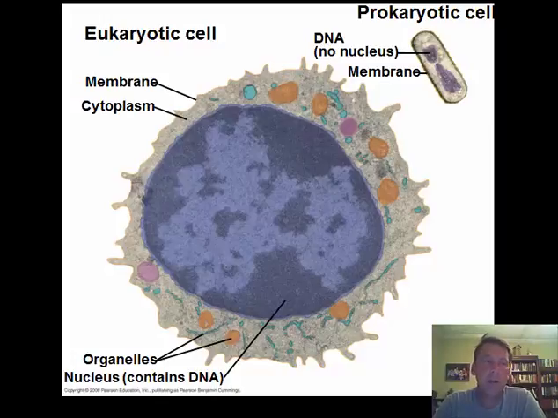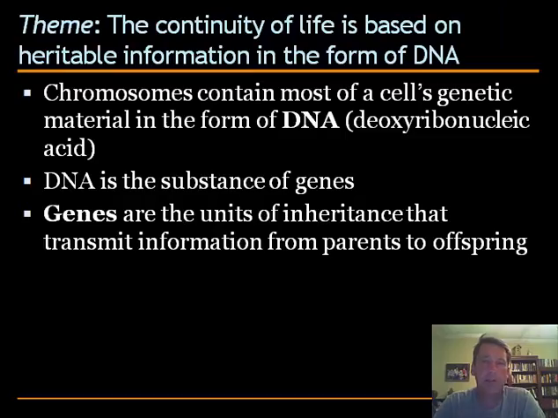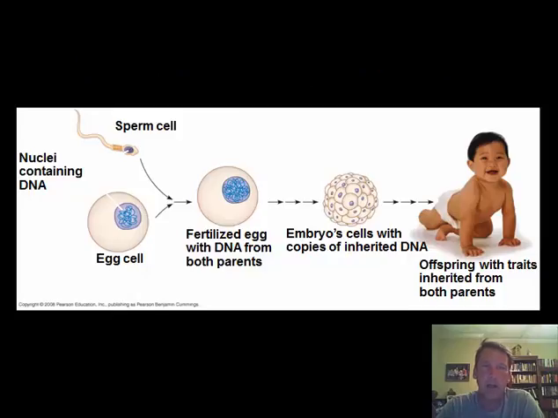Okay, another common theme within biology is genetics. So all living things are based on this genetic code that we know a lot about now. And so we have this hereditable information that is passed from organism to organism in our DNA, deoxyribonucleic acid. We'll study a lot about this in future chapters, but here we'll introduce it by stating that it is the substance, the molecule that genes are found on, and it is transmitted from parent to offspring.